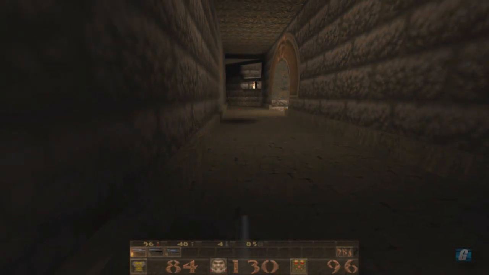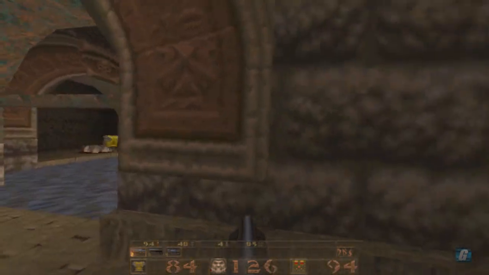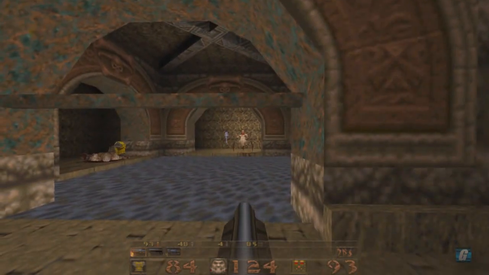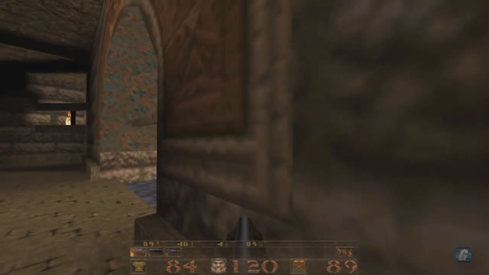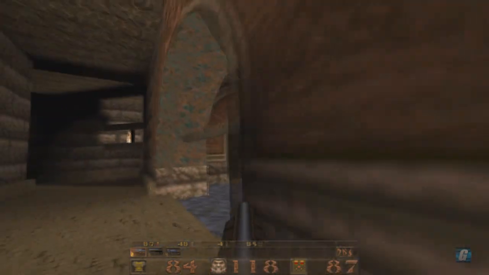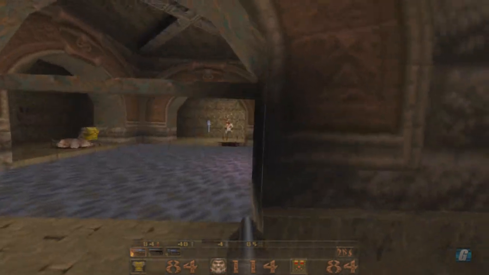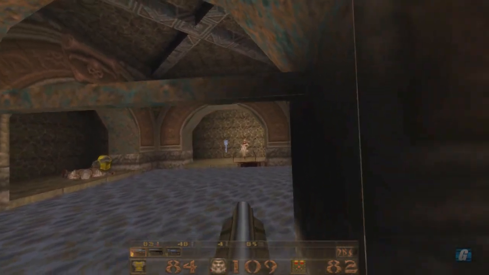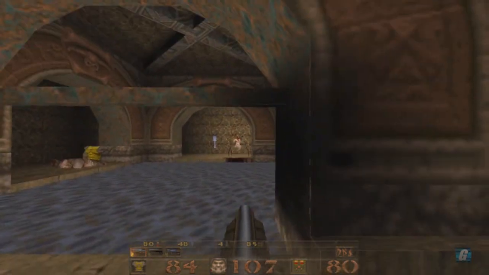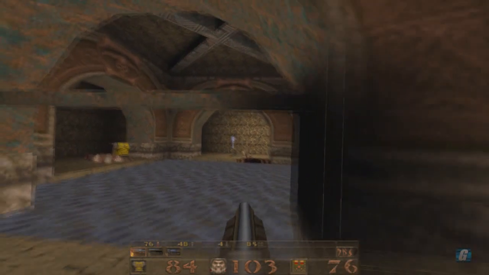So there's going to be a vore here, and we're just going to take it out the nice, slow, and easy way. I'd love to demonstrate what the vore's projectiles do to you, but I'd rather not utilize that health for that purpose. You guys will probably see me get hit by one throughout the course of this playthrough.